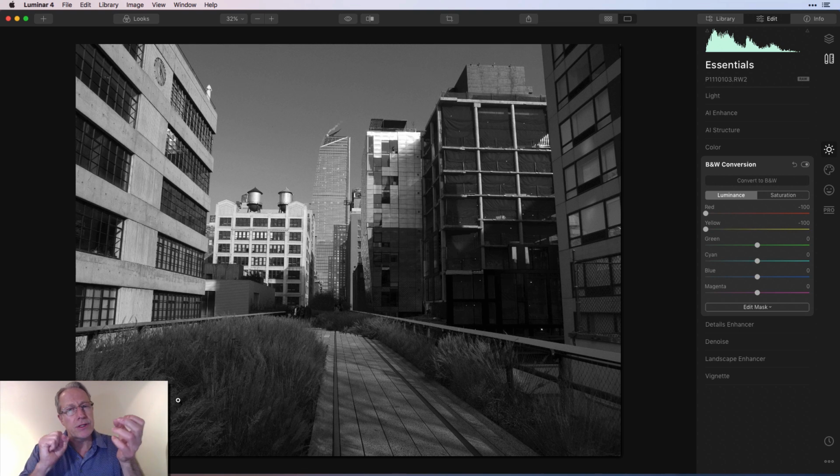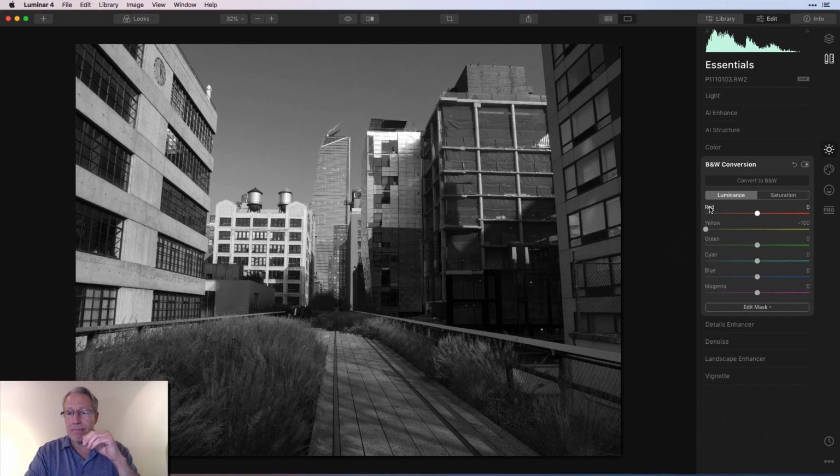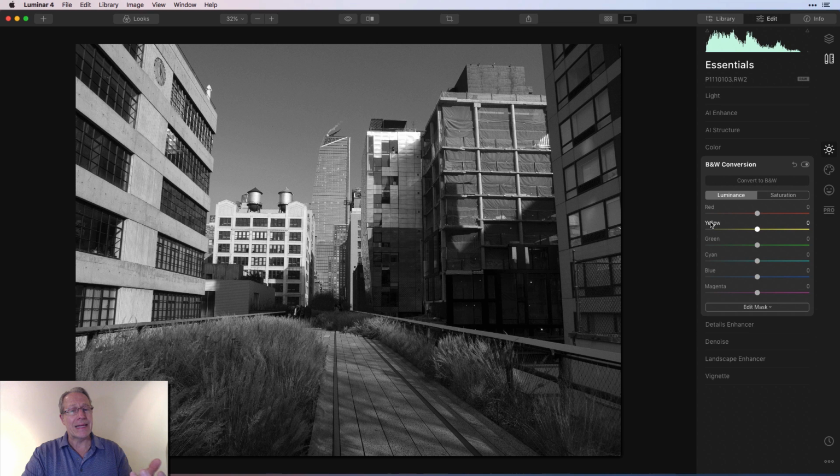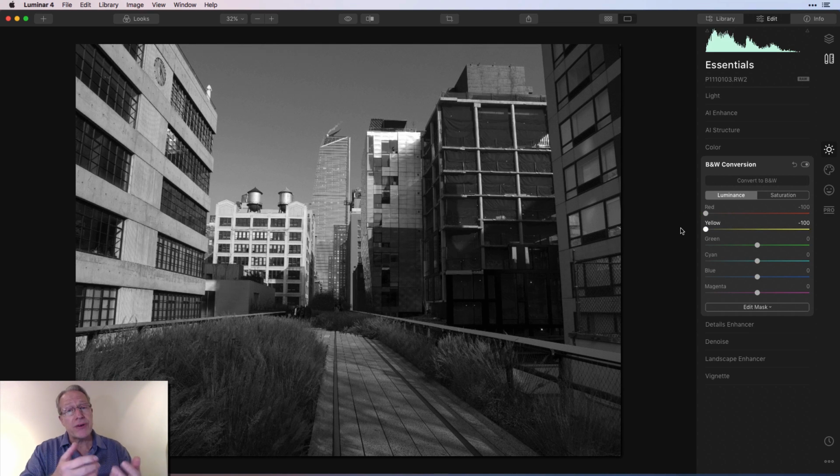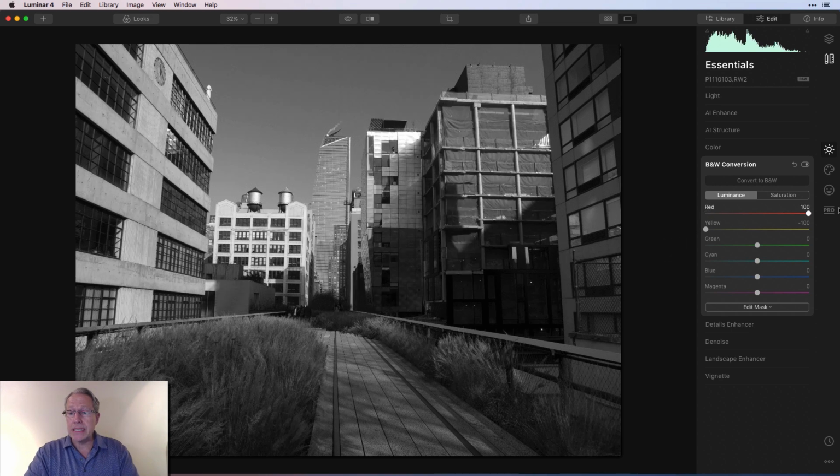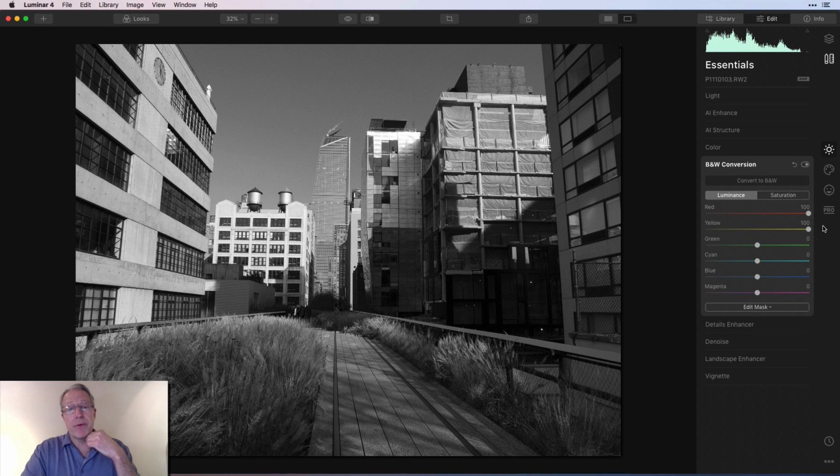And so what you're doing is you're basically creating more contrast in the image. So if I take that back to normal, it's a little bit less of a contrasted image. And if I take these back down, contrast is the difference between the brighter parts and the darker parts. I'm just creating more dark parts, therefore I'm creating more contrast. Now conversely, you can drag them all the way to the right and those areas will get a lot brighter.